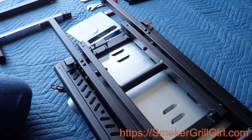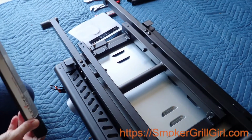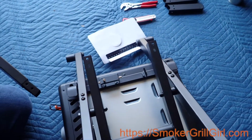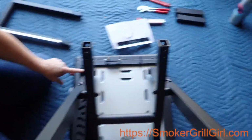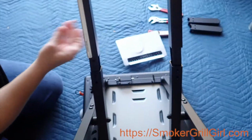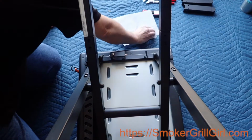The next thing we want to do is use 12 more of those screws, and we're going to install the lower leg assembly onto the fixed leg assembly. So this is the lower leg assembly, and we're going to install it to the fixed leg assembly, which is those two right there. You can lock that in place right there, and then just slide this in right there. Then we'll connect it using 12 of those screws.